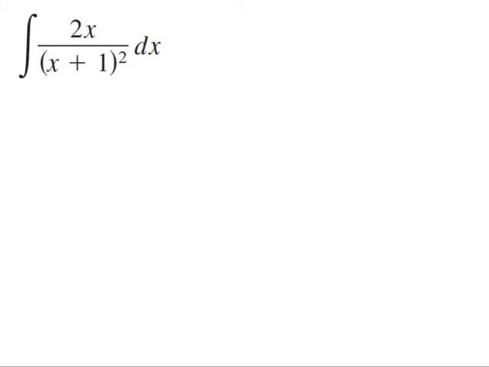So yesterday we looked at how you find the integrals of logarithmic functions, and so today we're going to continue on with that. And if you look up here at this one, we have the integral of 2x over x plus 1 quantity squared. This is not a natural logarithmic function, because if it was, the degree on the numerator would be exactly 1 less than the degree on the denominator. And even if we FOIL out the denominator, we're still going to end up with a situation in which du isn't over u.